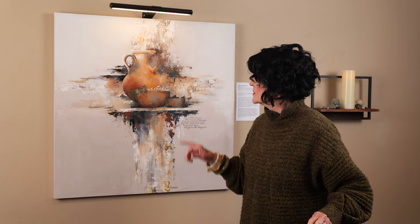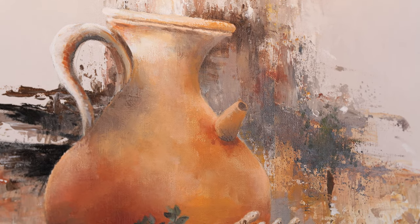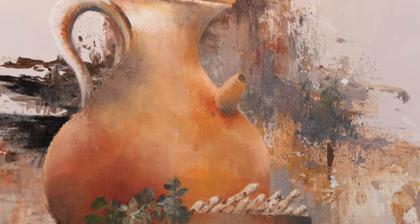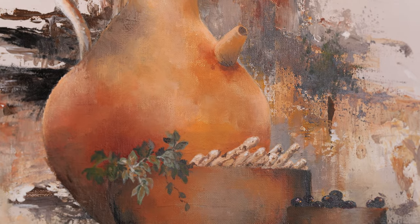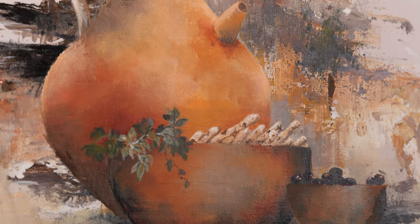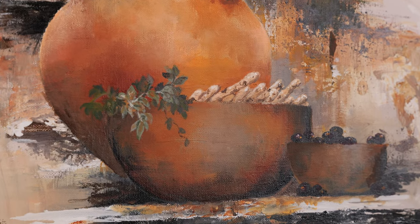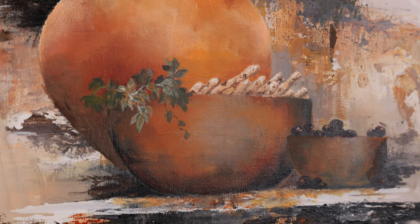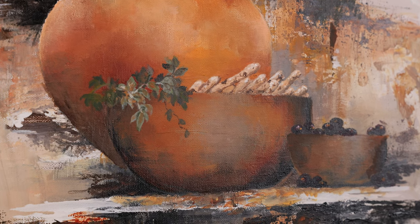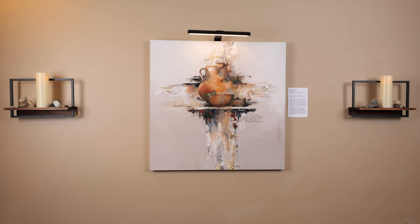So Jesus would have celebrated the Seder, the ritual Passover meal, that night. I showed just a sample of what they typically would have eaten: the unleavened bread, the bitter herbs, and the olives, and of course the aromatized wine. I chose these few items not only to draw you into the composition, but to emphasize texture, shape, color, and of course the symbolic meaning.